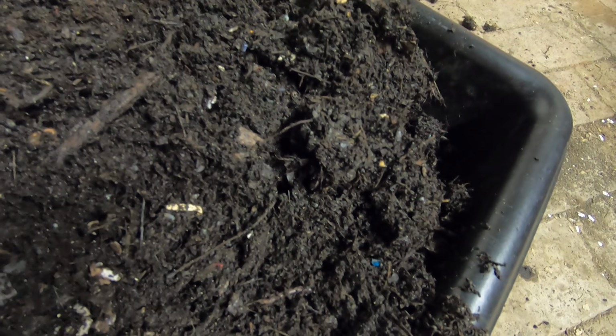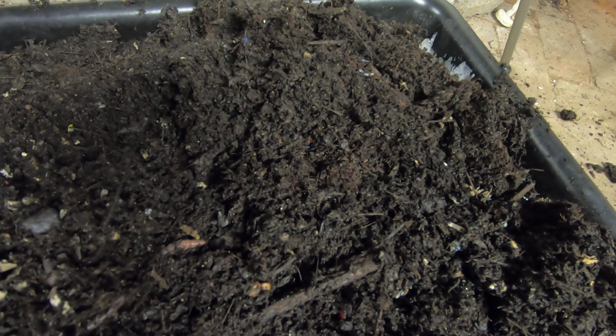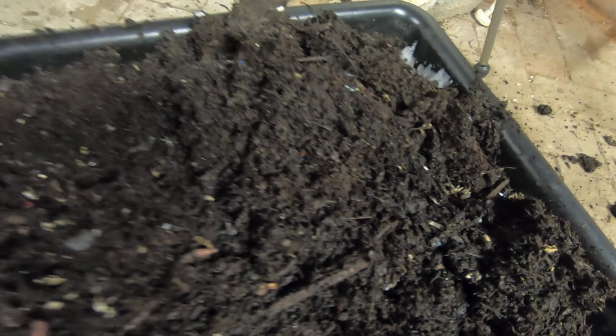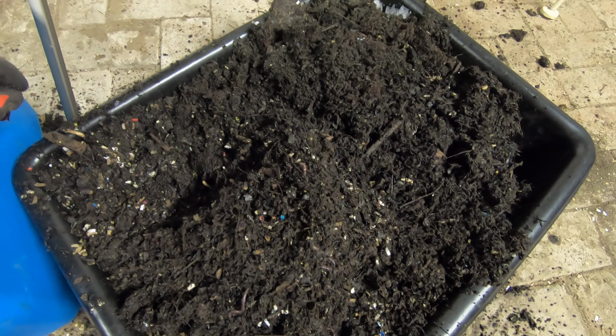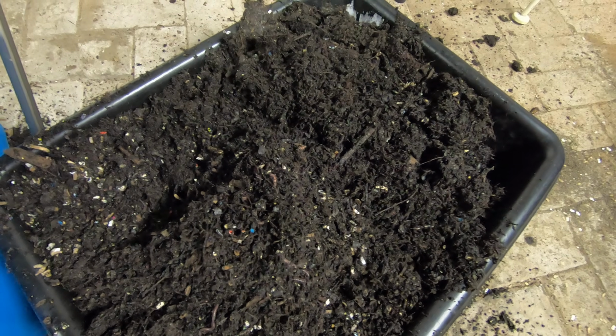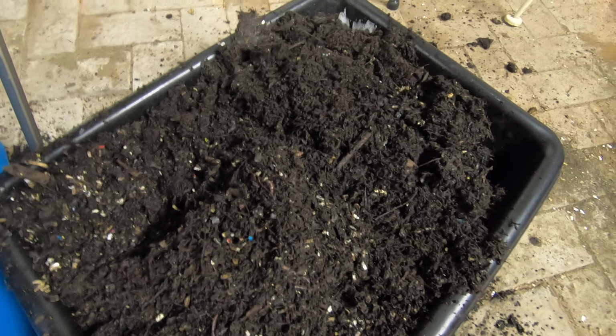So if anybody was wondering whether they should stick with the red worms or go to the extra trouble of trying to keep the African nightcrawlers warm, yeah, wow. I wasn't planning on harvesting this. I thought I had until March before I was going to do it.